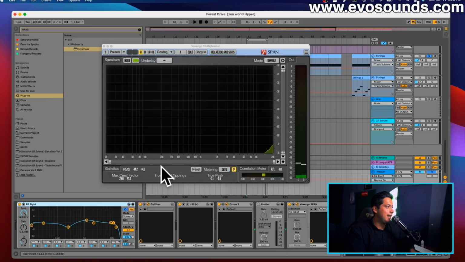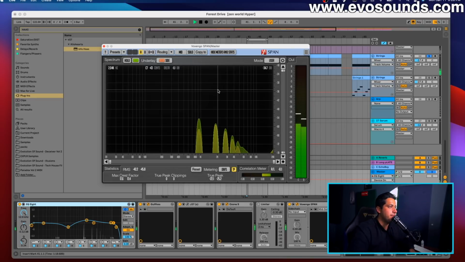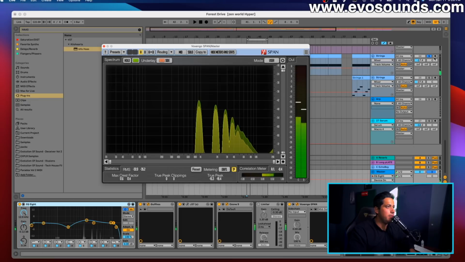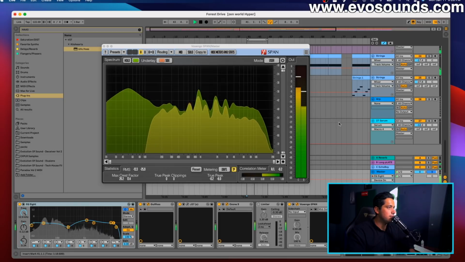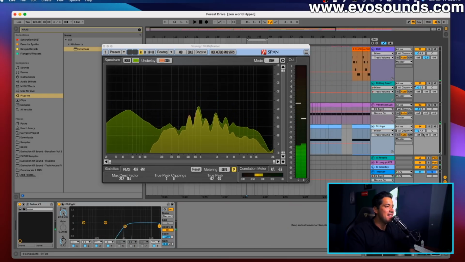Okay, now Span has a lot of other cool features here, which I don't really utilize a lot. I utilize WLM from Waves for measuring loudness and whatnot. But the last thing I'll show you guys is you can go into the presets and set up a stereo mastering one or mid-side stereo, which will show you the frequencies in the mid and the sides. Like so. Now if we play. Okay, that string is too loud.